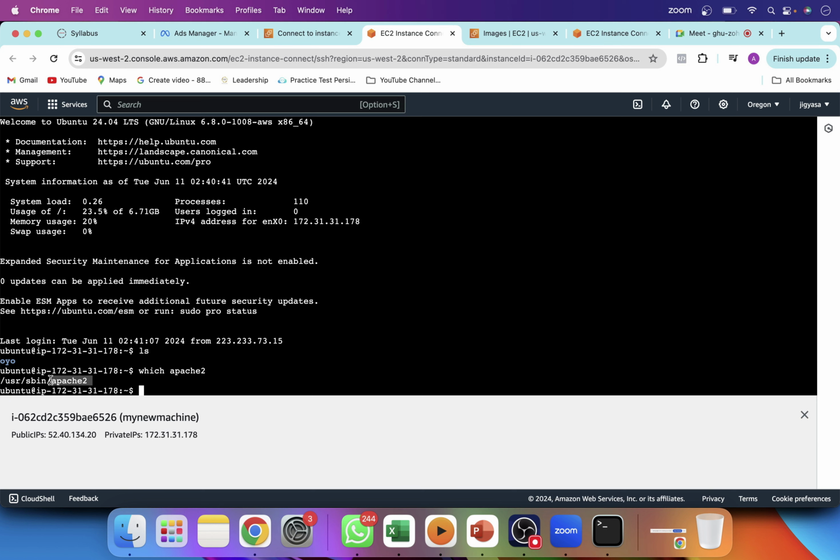In the further sessions, we will be discussing how to develop a website over the Apache 2 web server. So we will be learning IIS, Apache 2, HTTPD, Nginx, and Tomcat. Five types of web servers we will be learning. We will be doing the practical. It is strongly recommended that you do the practical whenever I am doing the practical, so you will get more clarity.